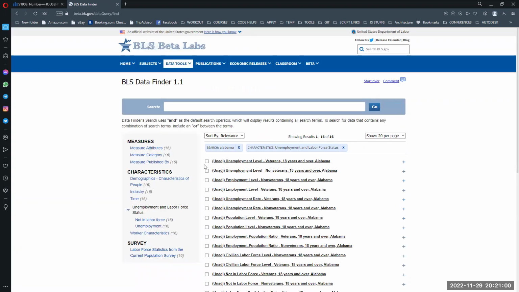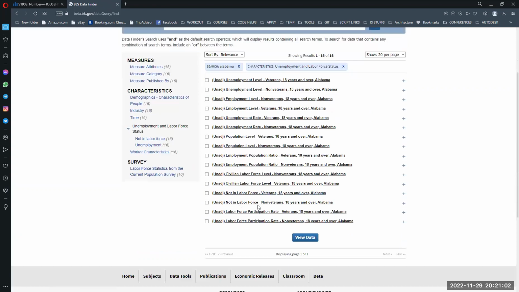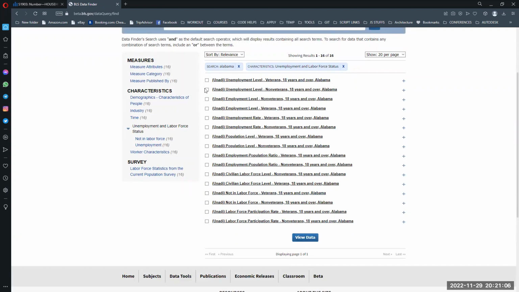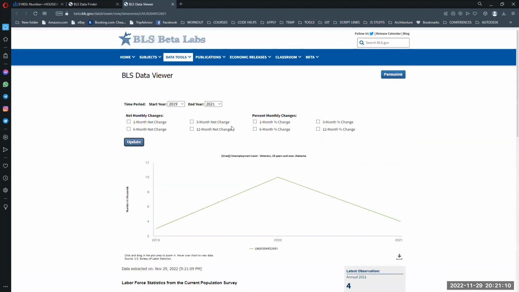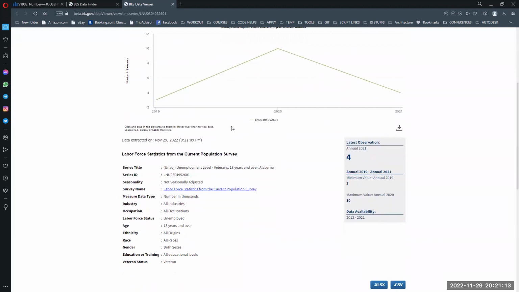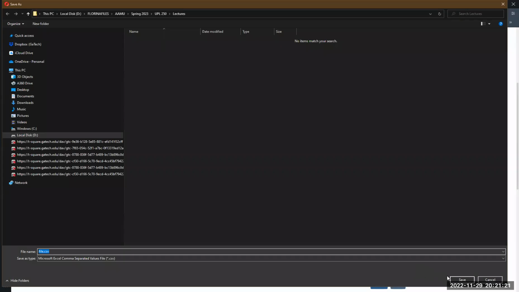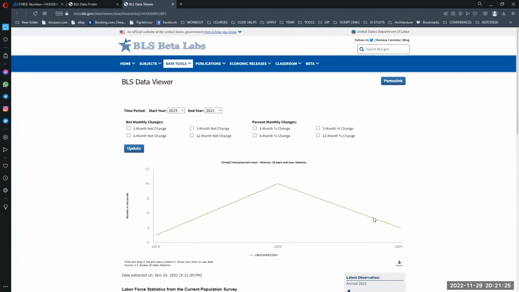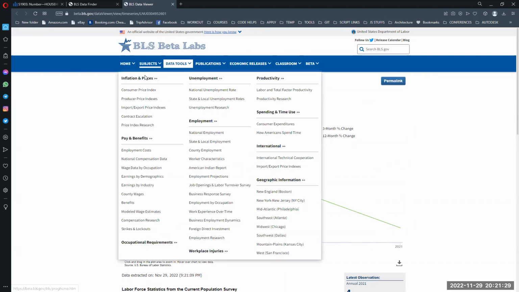You can check the unemployment status, different categories of unemployment status. Sorry, you have to make a selection here to check these. You can also download the data here, clicking on the CSV, and you can save this, give it a name and save it.